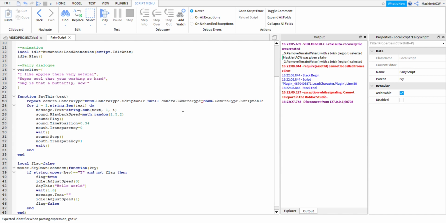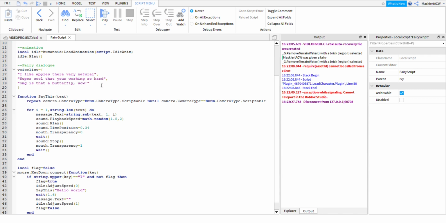Now the reason we're doing this is because for some odd reason, if you're going to change the camera type, it usually will result in a few problems. Like for example, it won't properly change, and I don't know why. I think it's just a glitch with the engine itself, but we're going to go ahead and keep repeating that until it actually does change.